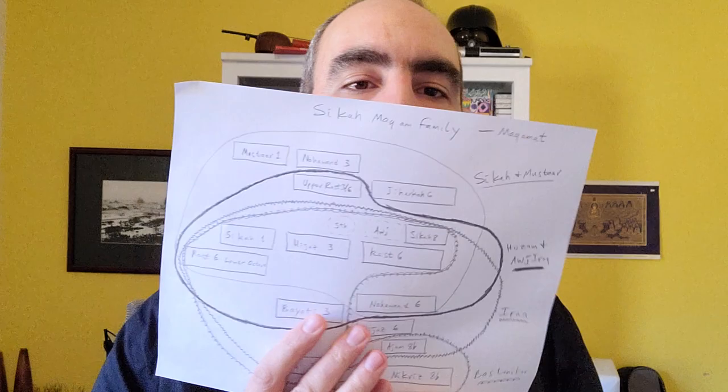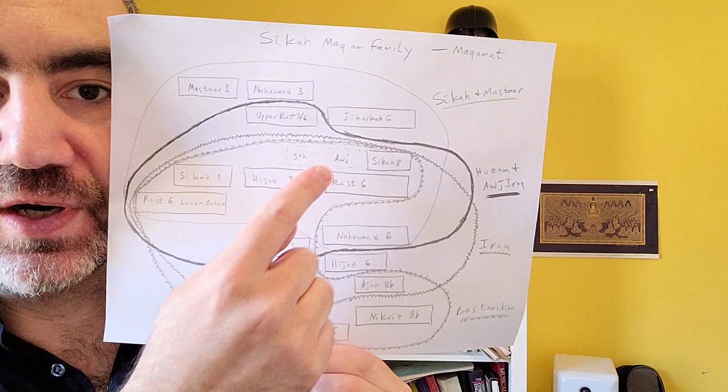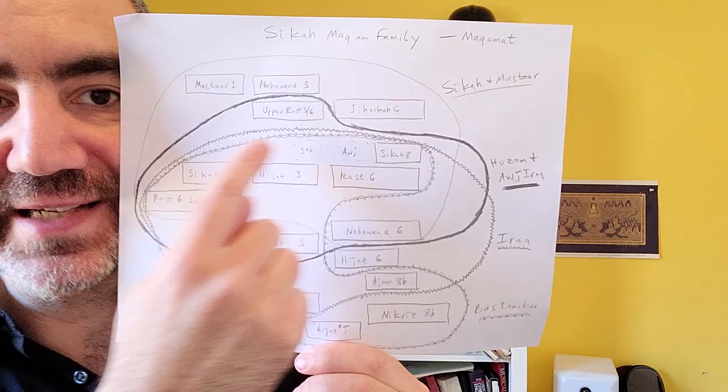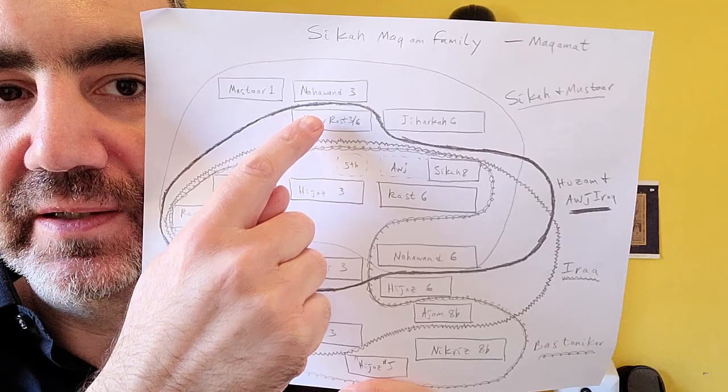So I have one more chart to show you. And this is really the final point as we wrap up this lesson. The maqams are not separate within this family. This stuff in the middle, Sikah 1, Hijaz 3, Rust 6, Sikah 8, is in every single version of this maqam family. So this is a central part of the Sayyid. Even though you would call this Maqam Huzam, no. Maqam Huzam is this big black line. It includes the option to go to Bayati, to Upper Rust, right? Which are not really part of some of the others.